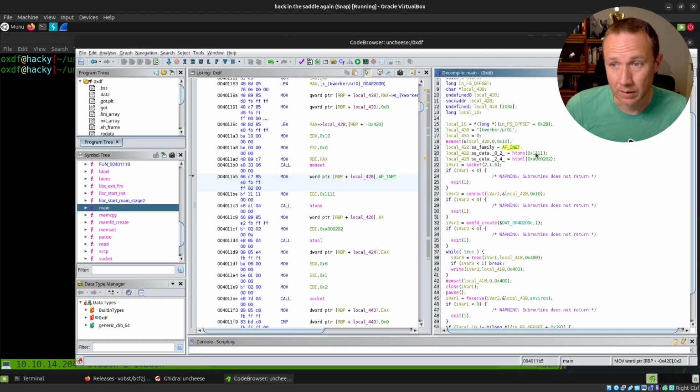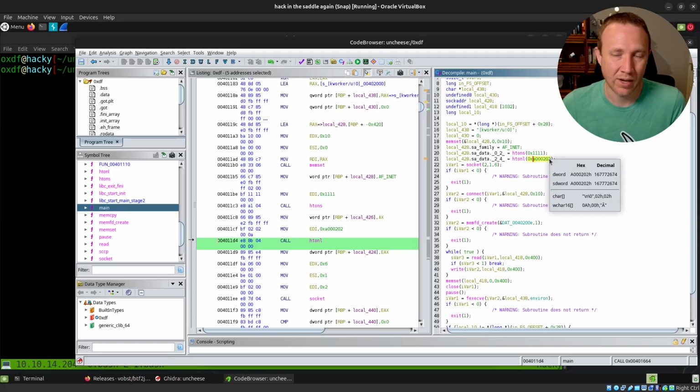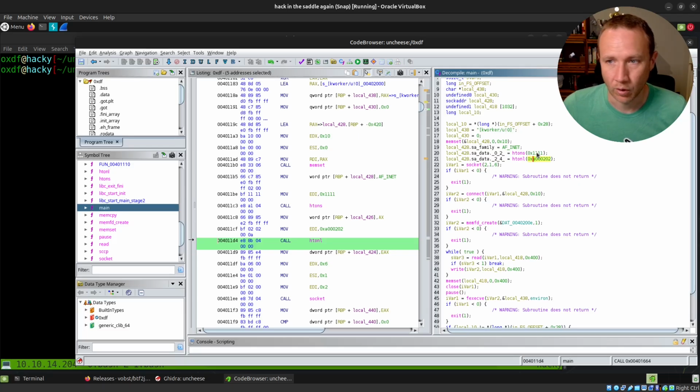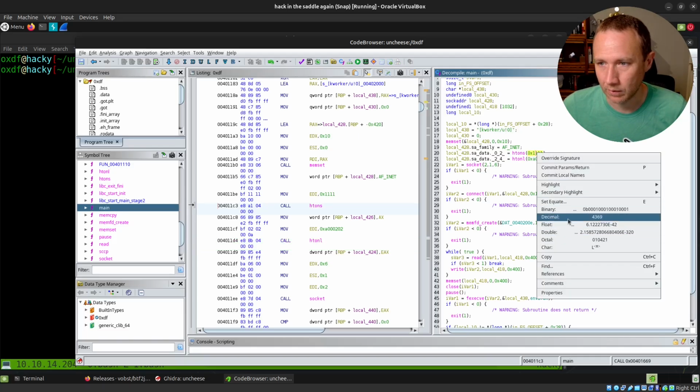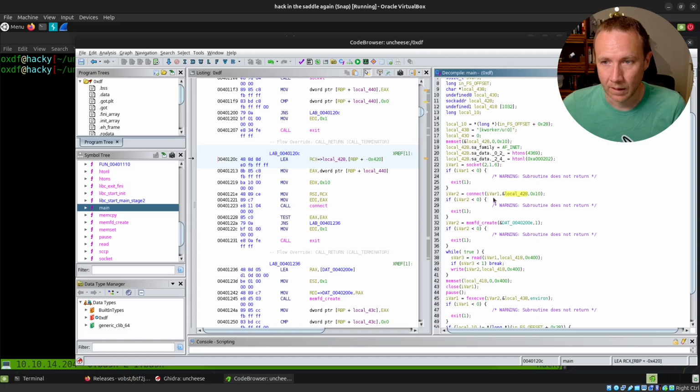So we can set that there. This is going to be the port number. I can just tell you right now, this is the IP address, and it's 4 bytes. The first byte is 0xA, and A is 10. Then we have 0, 0, 2, 2. So this is basically creating a connection to port 0x1111, which we can make as 4369, on 10.0.2.2. It's going to create that socket. It's going to connect to that socket. And then let's keep going down.